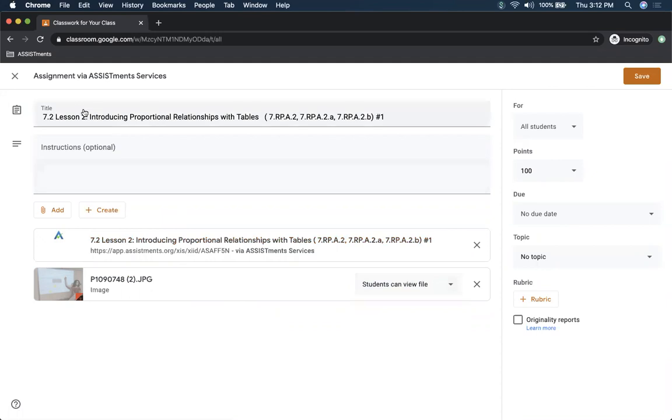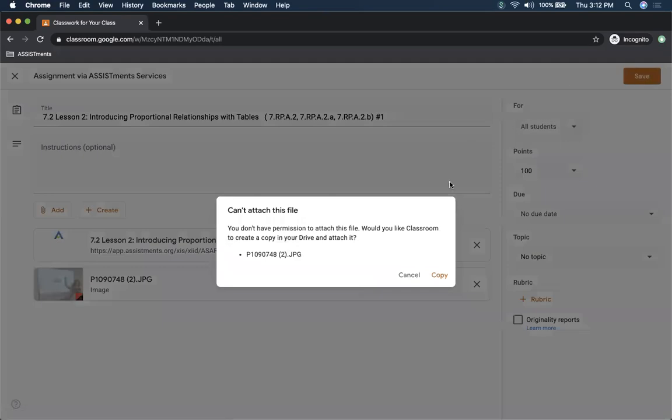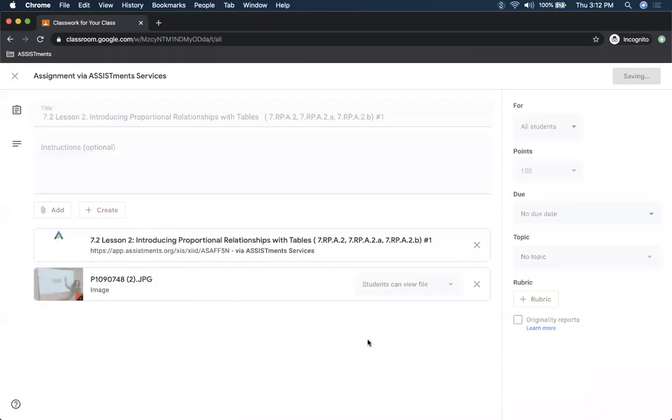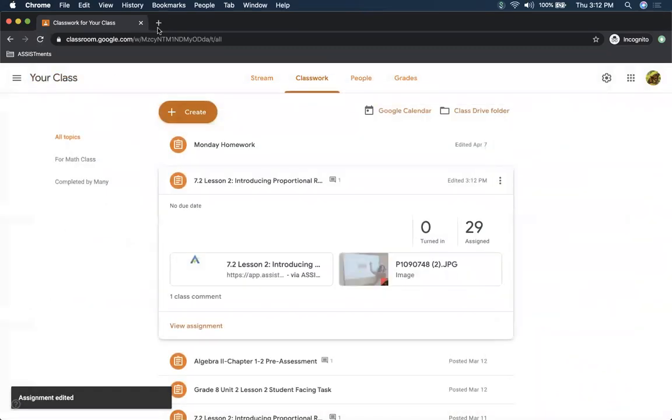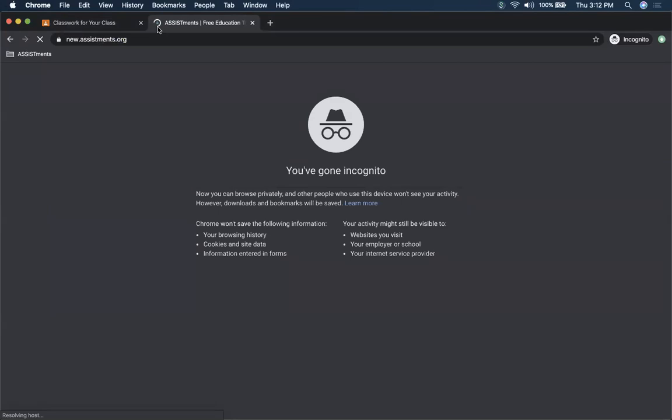Any other questions, Christina? Someone was asking how you actually get the original assignment into the original assessments assignment. So how do you get the original? Oh, how do you get it from assessments to Google? Yeah, just okay. Real quick. Sure. So to do that, there's some people who are new to assessments.